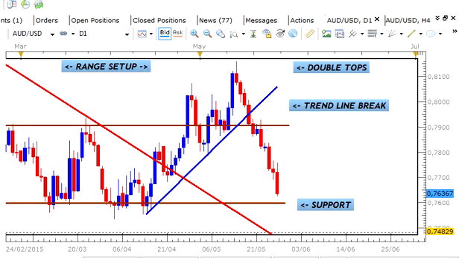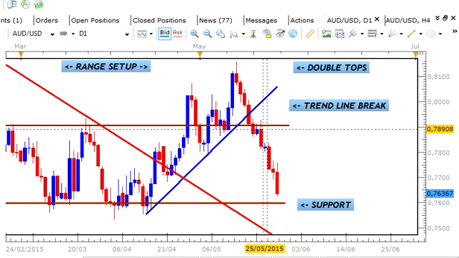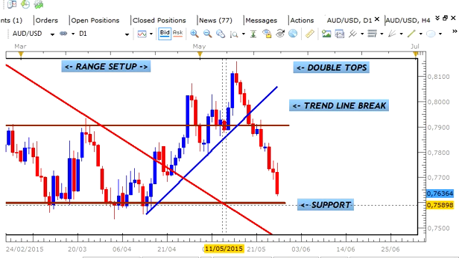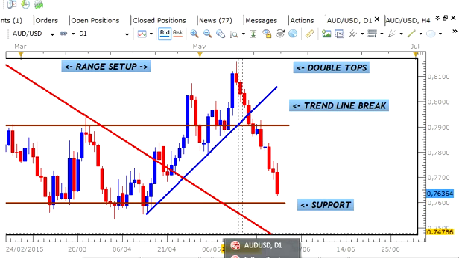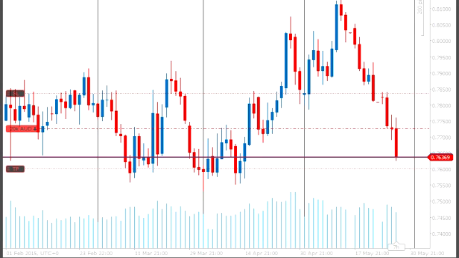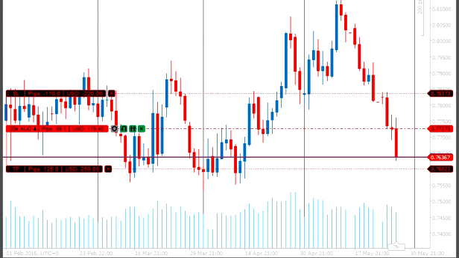Today I'm going to take a look at the situation now taking place on the Aussie US dollar, which, depending on where you would have entered during this move, could have offered anywhere between 100 to 300 pips for those persons who would have entered short on this trade. So let's take a quick look at what explains the rationale behind this current bearish move.